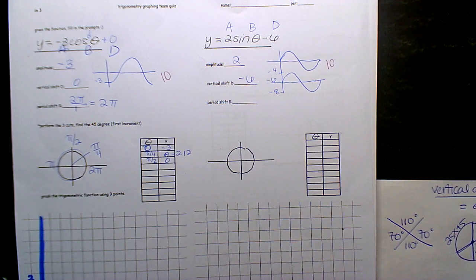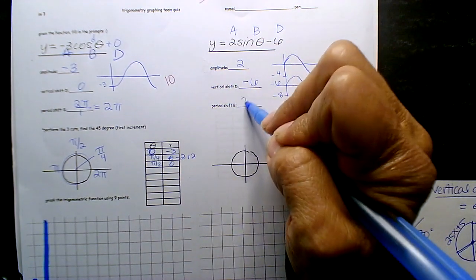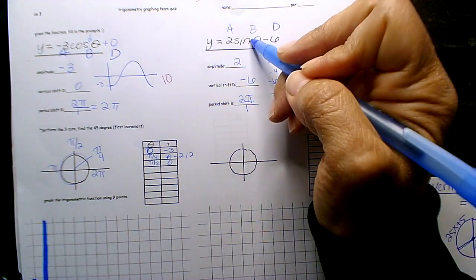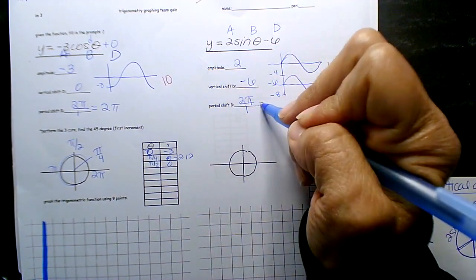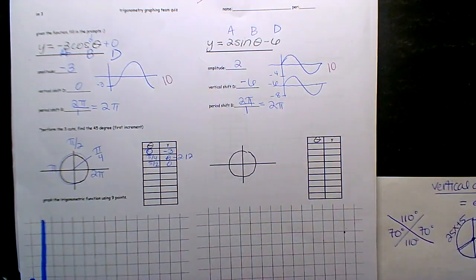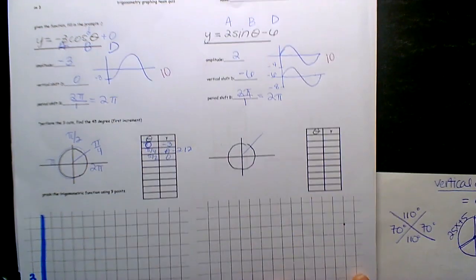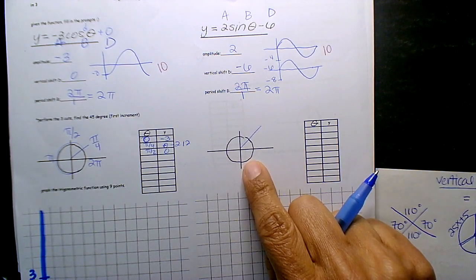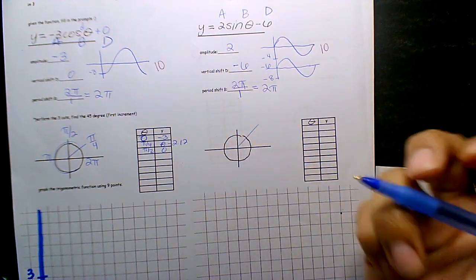It is very, very basic, you guys. Okay, what is the period shift? Again, these two were both 2 pi, but if you wanted to check, my B value is 1. What's 2 pi over 1? Just 2 pi. Again, if you wanted to do the cuts, it was not mandatory, but if the visual helps you, right?